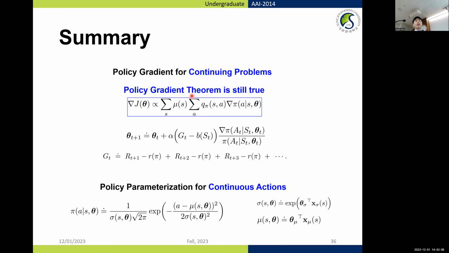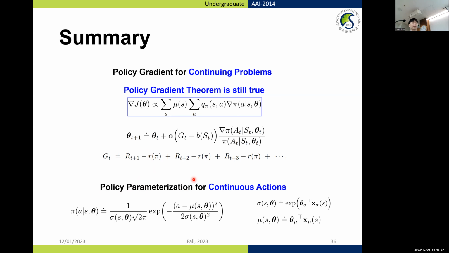Yes, we have those settings, and we prove that this PGT is still true. With this concept, we can safely design different algorithms for the continuing problem setting, where GT equals the difference between the current reward and the average reward. We call it the average rate of the reward or return.